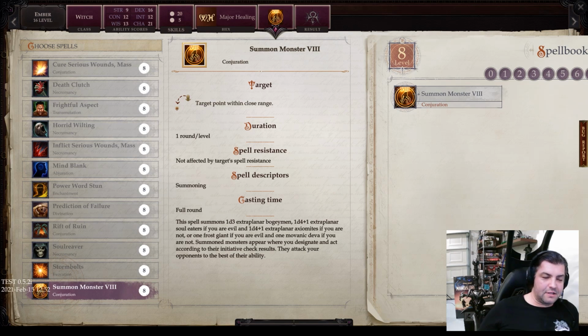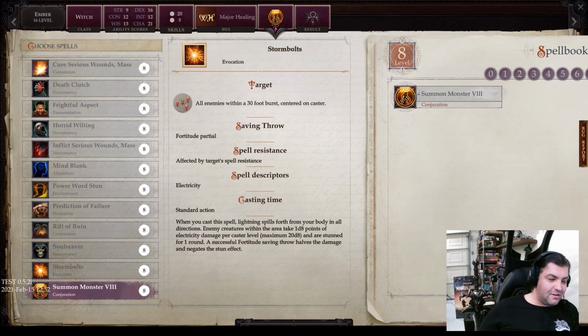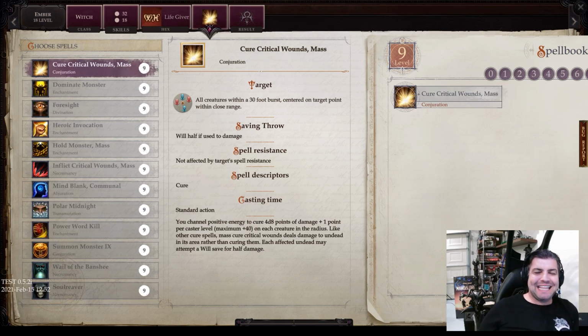So, again, auto-attacking. Movanic Diva, what is that, like you summon Britney Spears or something? I don't know. Frost Giant sounds cooler, but I'm sure Movanic Diva is pretty nice. All right, guys. So those right there are all of your level 8 witch spells. Finally, we're going to look at the level 9 witch spells.